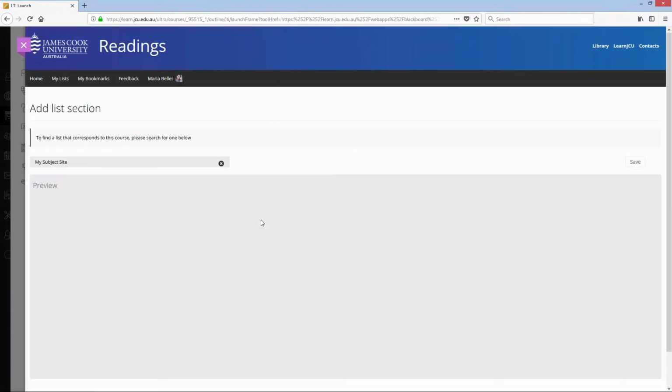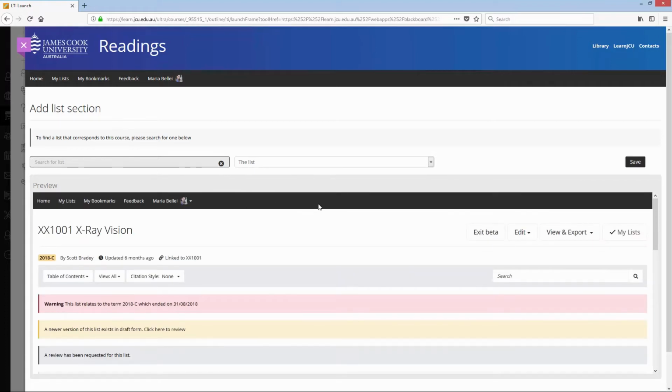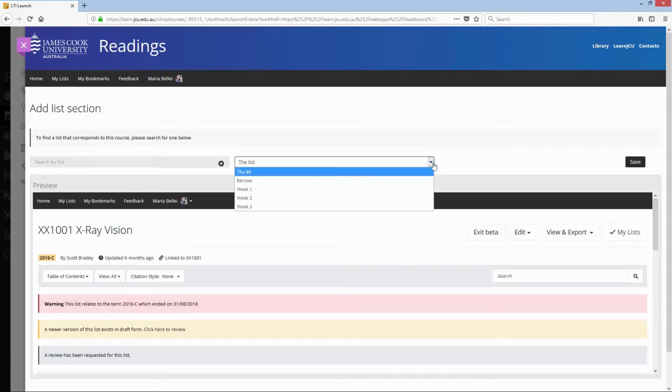Then I visit that link to access the readings platform. Now, once again, you may not have to search. You might have your list automatically come up. I have to search for mine, and then I need to specify exactly which section of the list I want to link to. Again, reminder, I have created these sections before as per instructions from the library's guides.